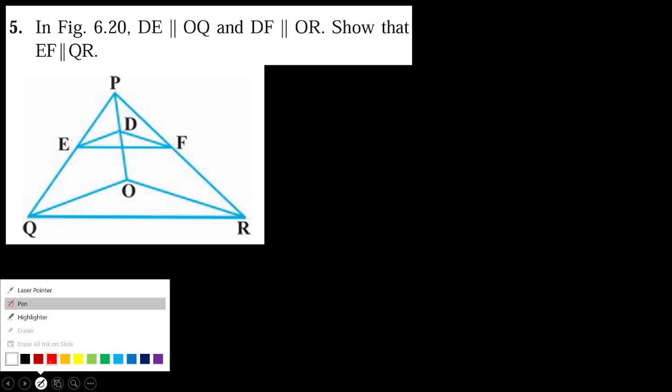Samriddhi and Joshida, Lina and Benedict, listen. I explained the technique. Lina, your doubt is which triangle to be considered. I will tell you. Parallel sides are there: DE parallel to OQ. You have to consider the triangle including these parallel sides. The parallel side will be mentioned in the question. You have to mark it and consider the triangle containing these two parallel sides.